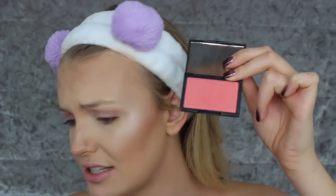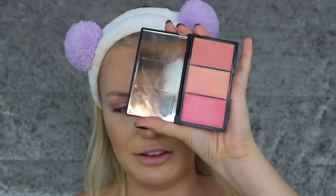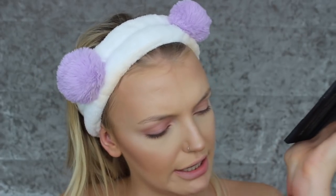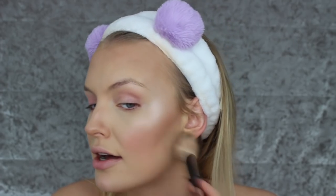I really love a cream blush. I think they go on so beautifully, and they obviously make you a little bit more illuminated and radiant. And this is just called Blush in Rose Gold, and this is so gorgeous. I'm just going to be taking my Morphe brush. I think I actually want to do a bit of cream blush, but I'm just going to use my normal blush brush for it. I'm just going to warm it up on my wrist, just so it doesn't put too much on my cheek at once. I love blush. This is the Newport Peach shade.